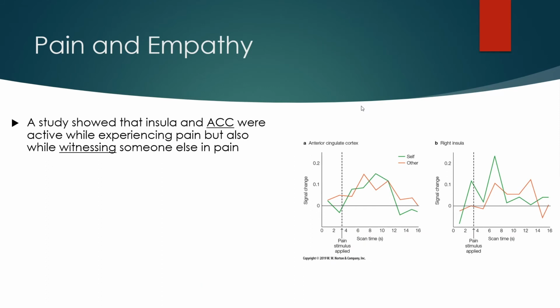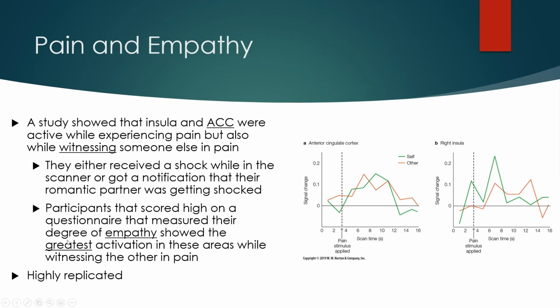And they've also seen this with pain. This was actually one of the papers that a lot of people picked for their term paper. And it was the study that showed that the insula and the anterior cingulate cortex were active while experiencing pain, but were also active when we were seeing someone else that we knew get pain, get shocked. ACC, I have that highlighted here because ACC has been heavily implicated in pain type stuff. The connection to the insula probably has to do with the fact that the pain is unpleasant, which ties into the ideas of disgust that we'll get into here in a second.